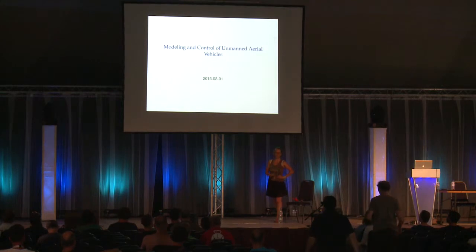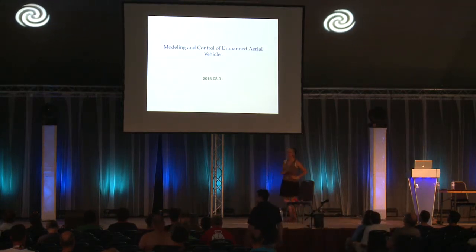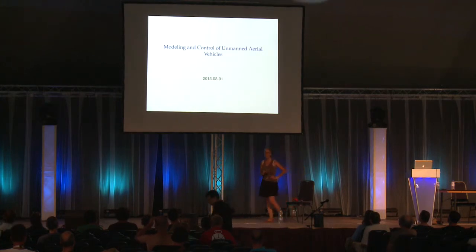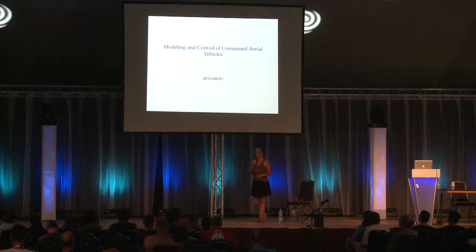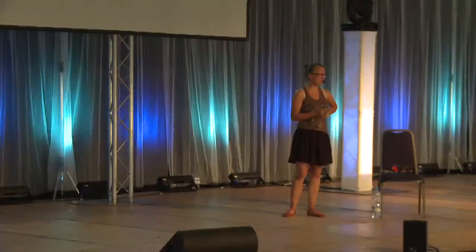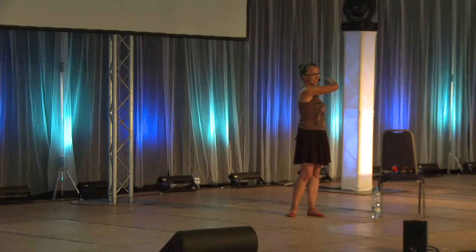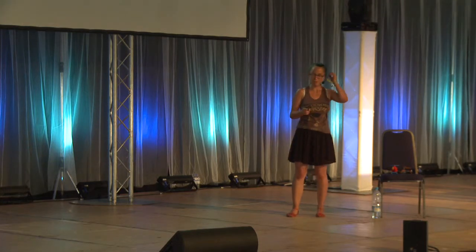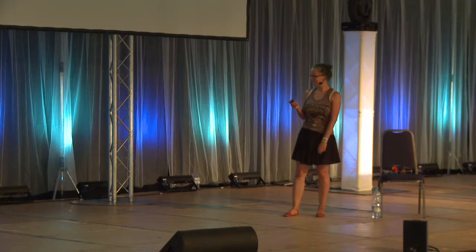So welcome everyone, and thank you very much. This talk will be about modeling and control of unmanned aerial vehicles. So it's about autonomous flight of aerial vehicles, anything like a helicopter, quadrocopter, whatever. If you actually want to buy something like that and fly around with it yourself, you should talk to those guys behind the tent. This one will be about math and not setting it up.